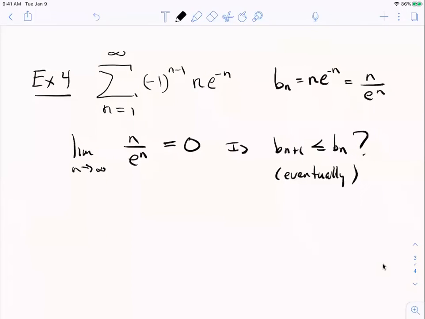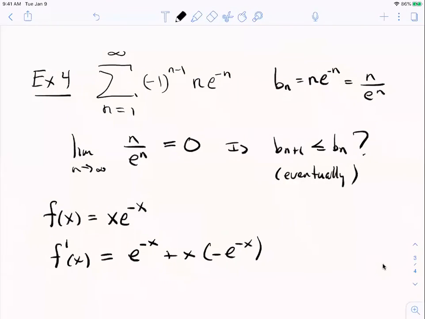So let's try the differential calculus, the corresponding function. Do you know what I mean by that? Can you write it down before me? The corresponding function is x times e to the minus x. So here, I'll differentiate this one with you. It's the product rule. The derivative of x times e to the minus x is the derivative of x, which is 1, times e to the minus x, plus x times the derivative of e to the minus x.